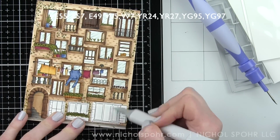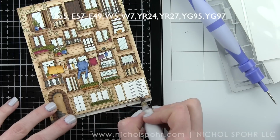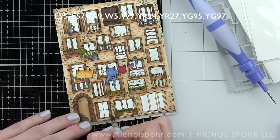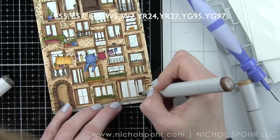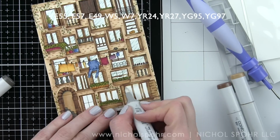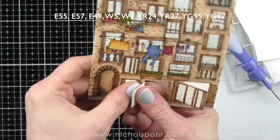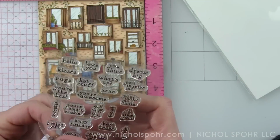And then my favorite tip for lining up your sentiments or whatever you want to put back behind the window, I did use a combination of this panel that I have colored and die cut and the die itself. The die itself is going to show you exactly where that die cut window is. And it works really great if you want to put that in your MISTI with your background paper that you're going to layer behind this panel right here. If you layer that die, you can very, very easily line up what you want to put back behind here.